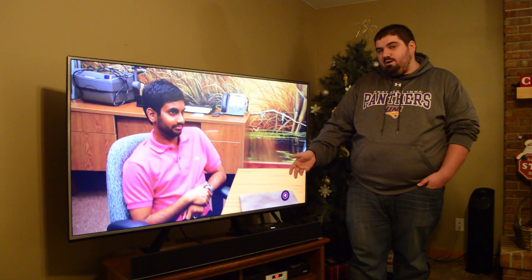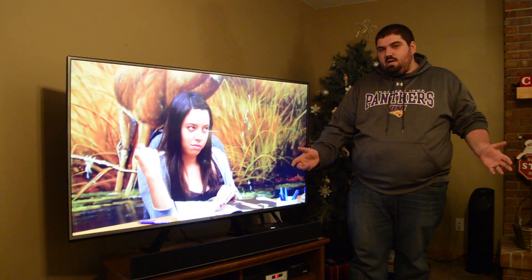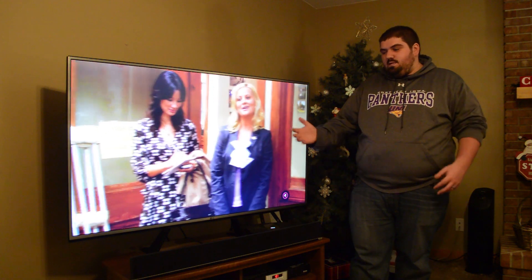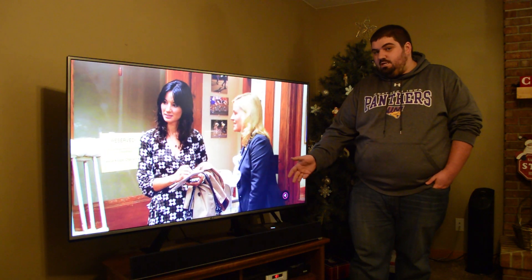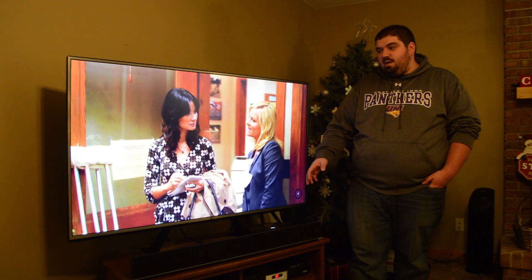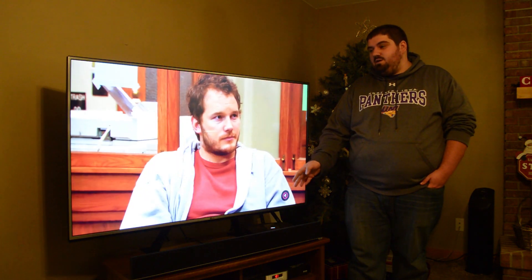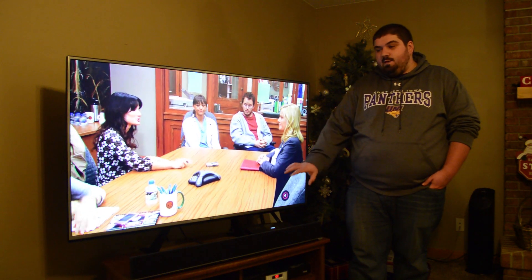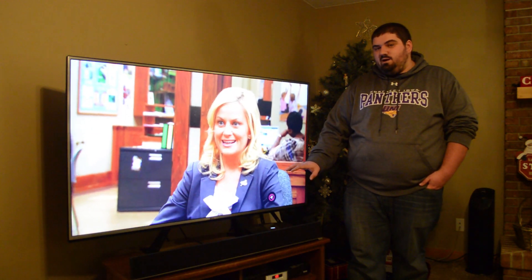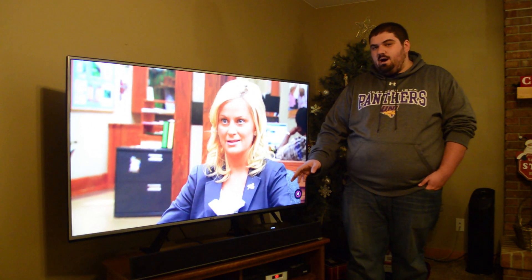My main goal here was to show you what box it came in, get it out of the box, get it set up, and tell you that yes, this is a good TV at an excellent price. This TV came with specs that you couldn't get without spending $1,200 to $1,500. That HDR — high dynamic range — was really the big seller on this. That's kind of a new thing in 4K TVs; the 2016 models have that. That's really what I was looking for, and I couldn't believe I found it at the price range that I did.